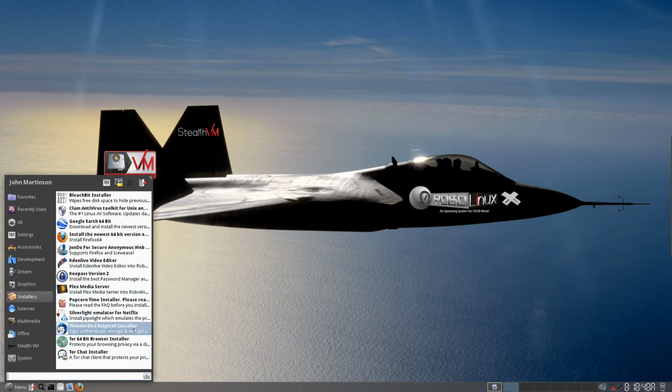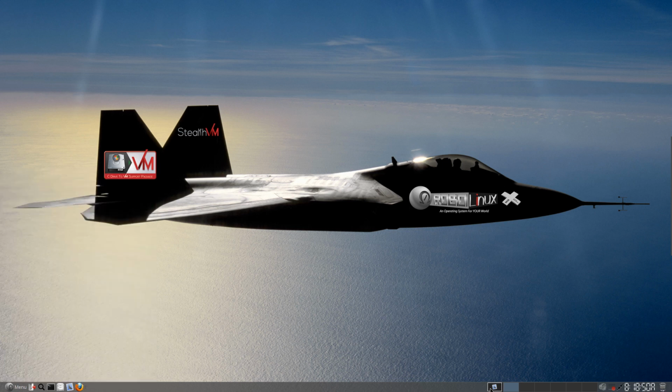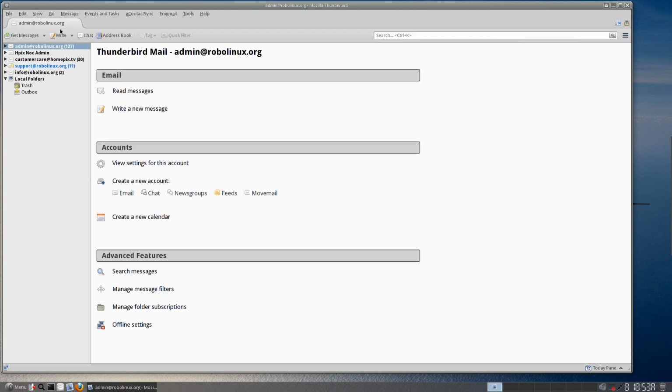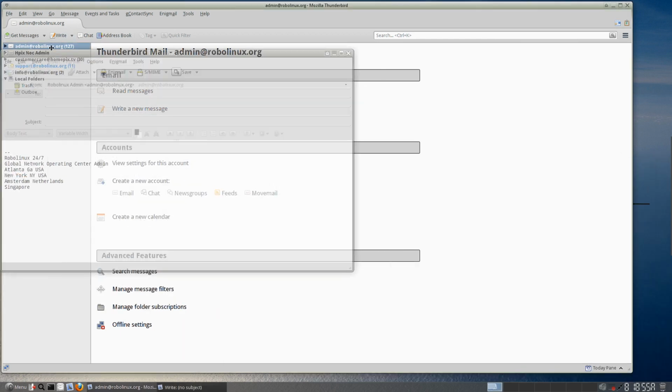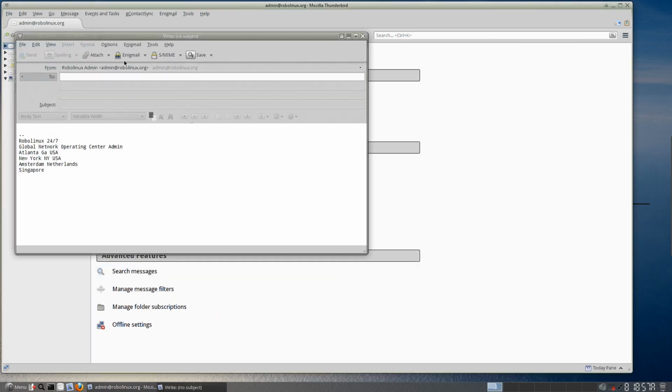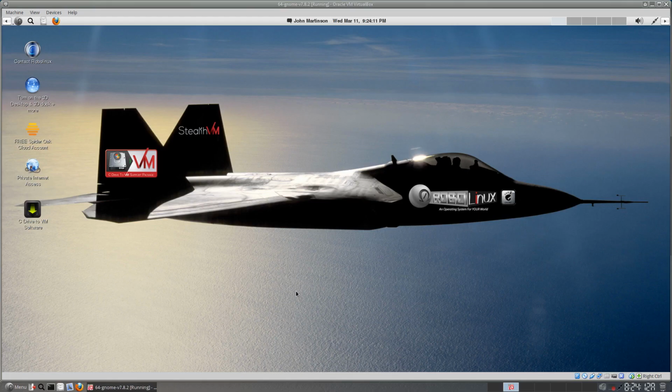it in Thunderbird, and I've got mine already installed. So in here, if I were to write a message, you would notice that I've got all the options here for its Enigmail, and then of course you've got S/MIME and encrypt this message, digitally sign this message. It's pretty easy to use once you get the hang of it.